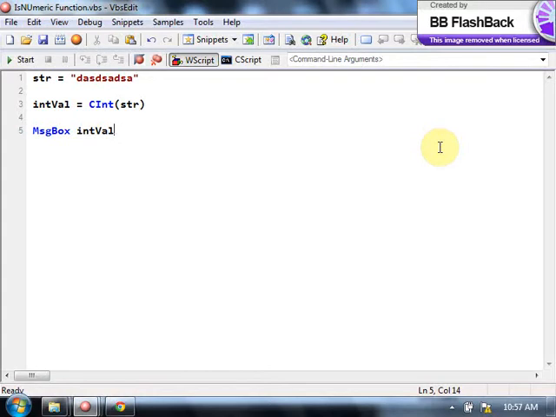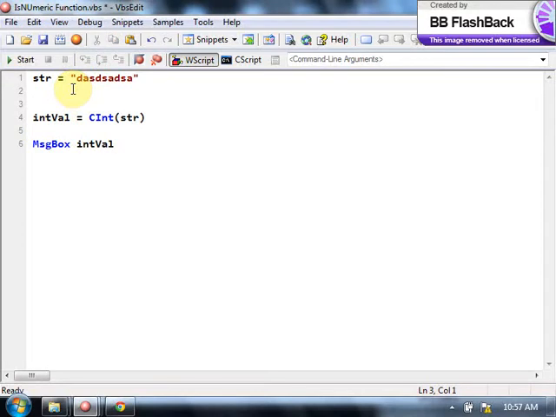Then, instead of getting that error, before I execute this function I need to verify whether the given value is numeric or non-numeric. To check that, we have a function called IsNumeric. This function checks whether a value can be treated as numeric.